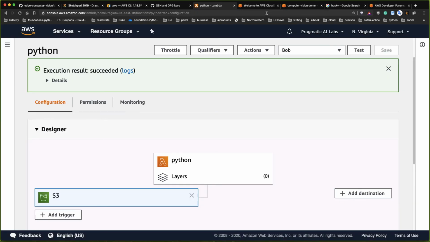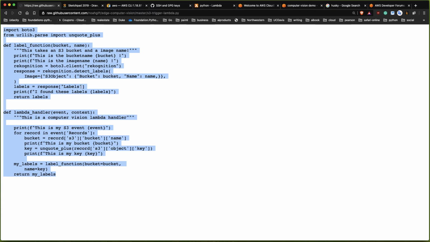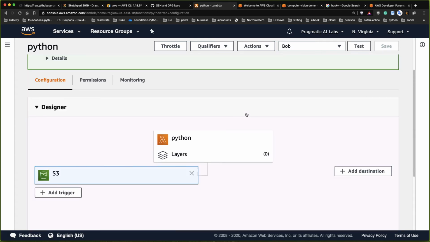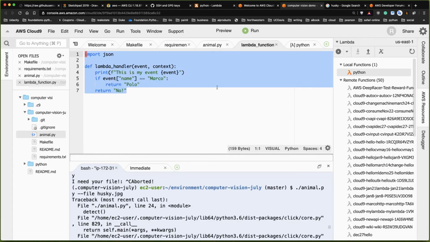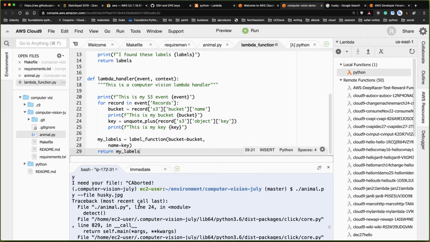So that's what this code does over here, this code that I was looking at. So I'm going to grab this code, and I can paste it into either console, doesn't matter which one. Since I'm in here, maybe I could put it in here, or I could go back to Cloud9. Let's go back to Cloud9 and paste it in there. So I'm going to go to the Lambda, and I'm going to just throw this in there like this. And again, we walk through it.